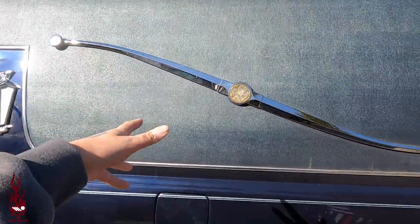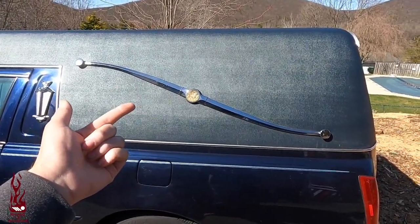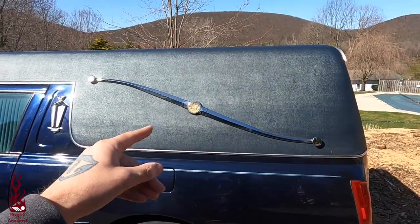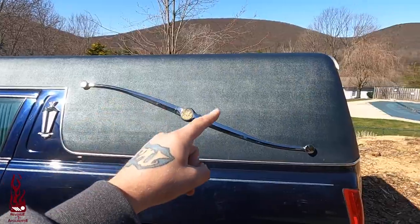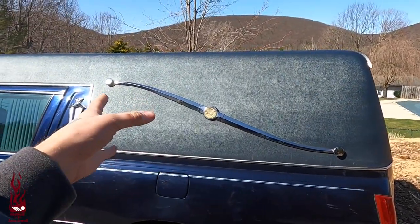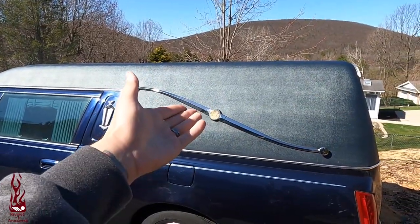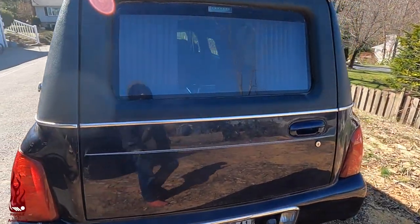Right here we have the bars. The guy that I bought this off of actually had someone call the cops on him, saying that he was impersonating a funeral car by leaving these on. Let me clarify — these are not impersonating a funeral car. These are actually off of the old 60s style cars. This is the initial piece that did the convertible top, so it's a fake convertible bar essentially. Everybody associates it with funeral homes and hearses because of its elegance and style, which is why they had the vinyl top. It's meant to look like a soft top for the luxury aspect. So, not impersonating a funeral by any means.